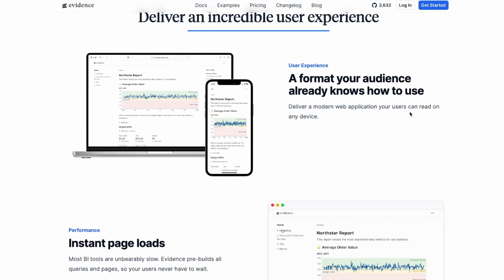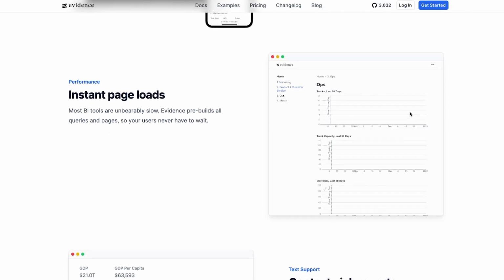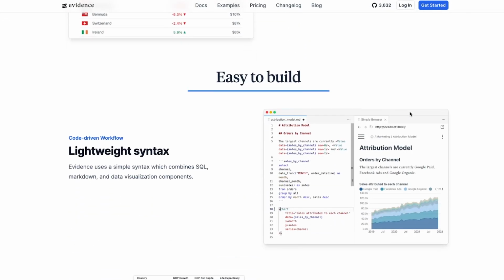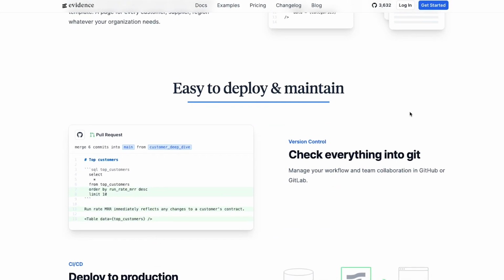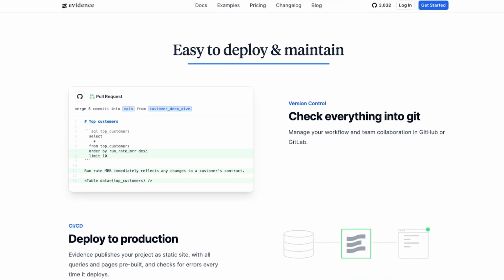So first, let me give you a quick overview of Evidence. Evidence is an open source framework to build a dashboard using Markdown and SQL. At the end, you get a Node.js JavaScript application you can deploy anywhere or through Evidence Cloud. It's great because it helps you enforce software engineering best practice. Our dashboard will be versioned. We have a clear view on the source queries, and we can deploy it to multiple environments if we want, mainly development, staging, production.